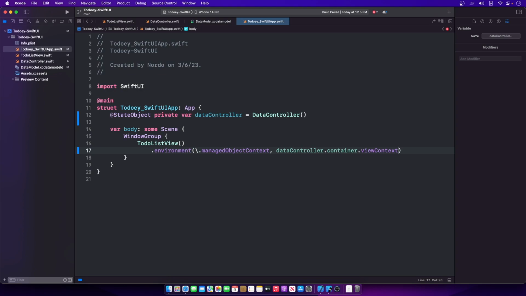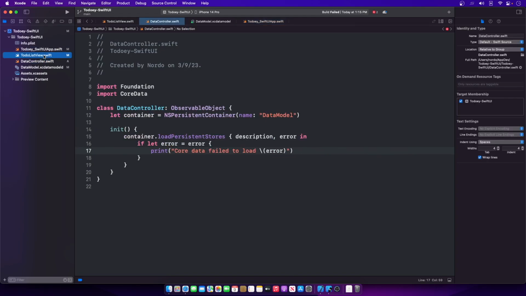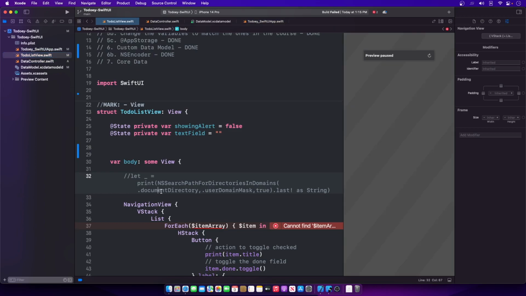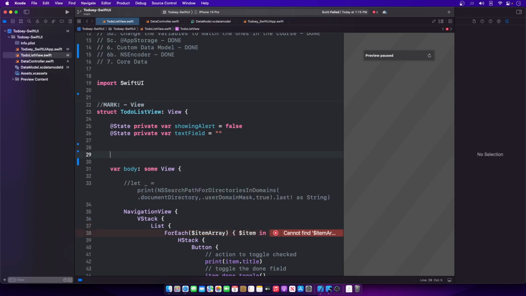So now the last thing we need to do, or maybe part of the things we need to do, is to do that fetch request. All right, so we need to get our data out. So what we can do here is, I'm actually going to delete this directory as well. You know what, let's keep it. I'm never sure if we're going to need that again to kind of find, if we want to take a look at the SQLite file or something like that.